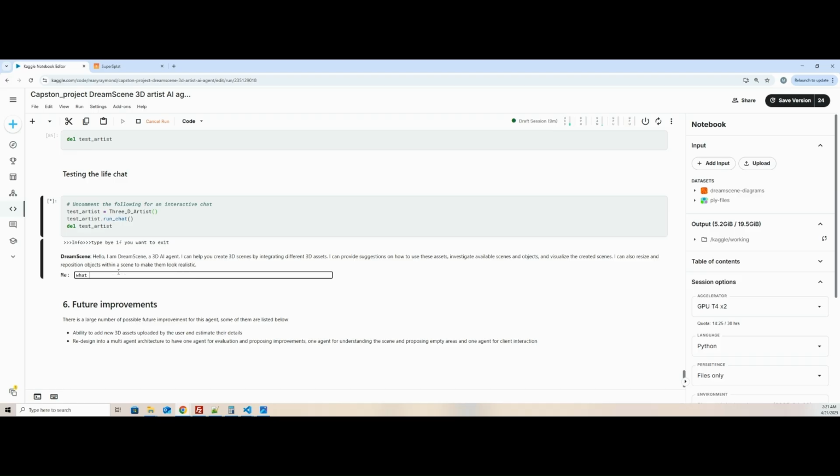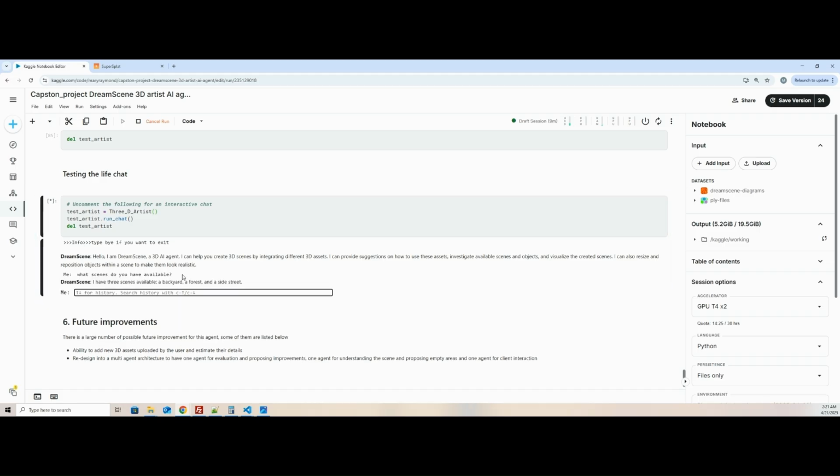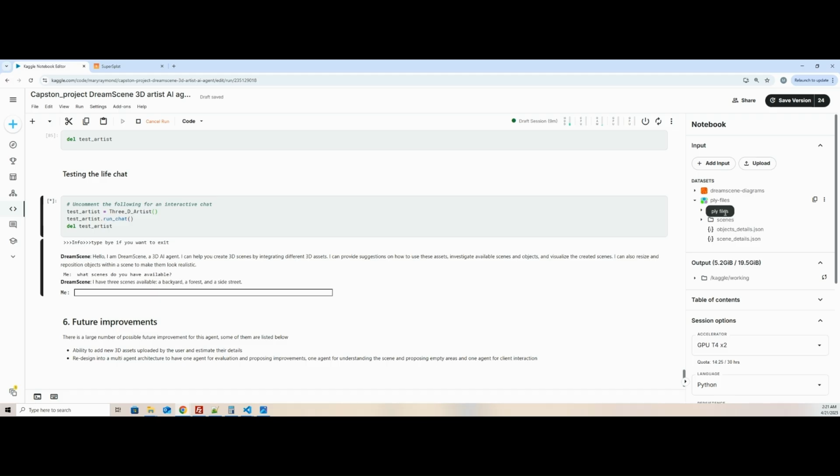Okay, what scenes do you have available? So now using its tools, it accesses. So if you have a look here on the data sets, this is the persistent data.